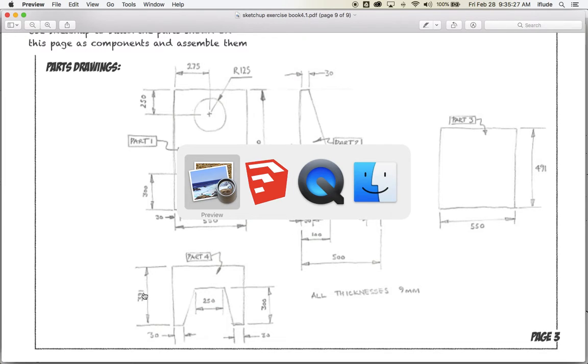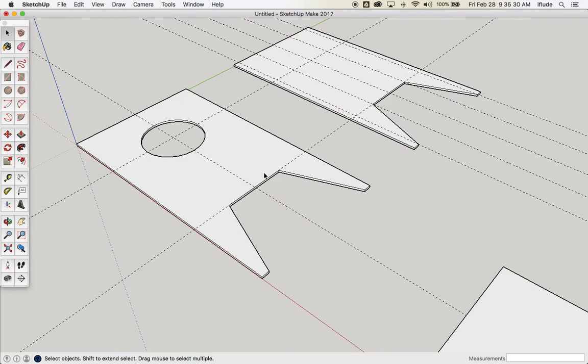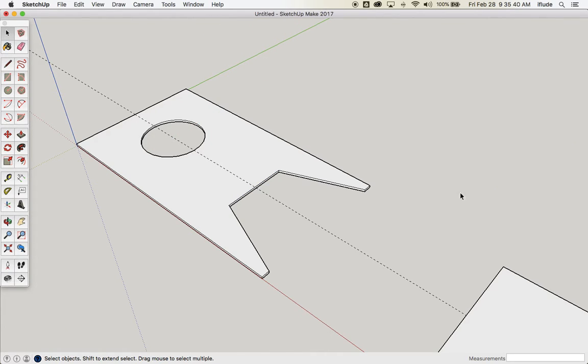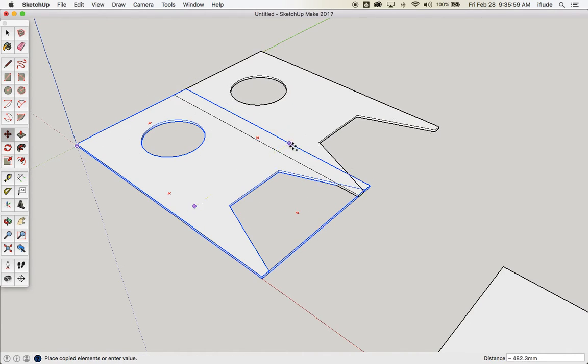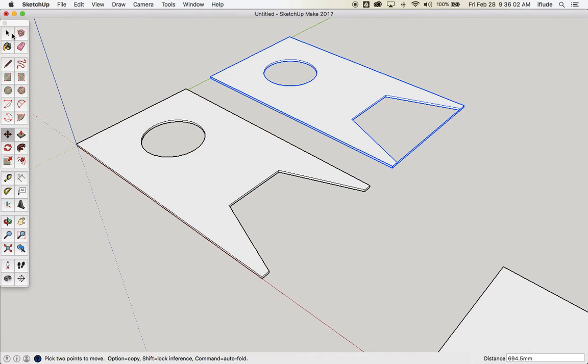So I'm going to remember that height of 391, and then I'm going to go back over here. And I have my component, which I drew last time. And for the purposes of this, I'm going to just delete everything else. Get rid of that. And I'm going to make a copy of this. And you know how to make a copy already, by taking your move tool, hitting the option key, and then just dragging it and moving it across. I now have a copy of that same component.